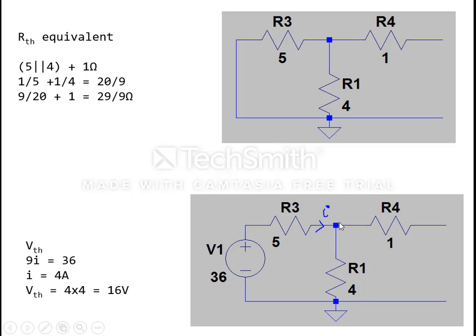And in VTH, since no resistor is here, whatever voltage appears across this resistor, the same voltage appears here too. So when we find the voltage for this resistor, it's the same as for this one. So it's easy, and R1 is equal to 4, and we got IO is equal to 4. Voltage across R1 is equal to 4 into 4, 16 here.